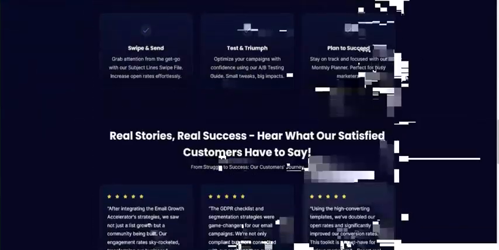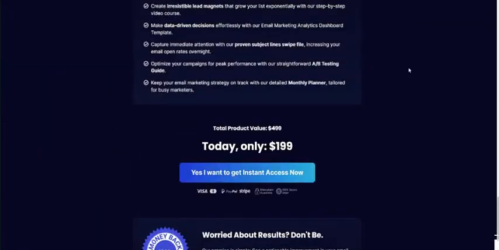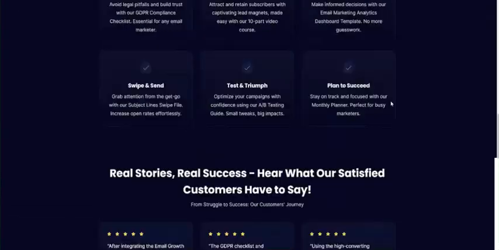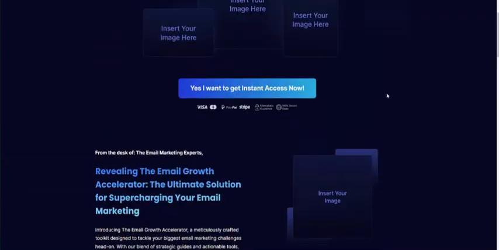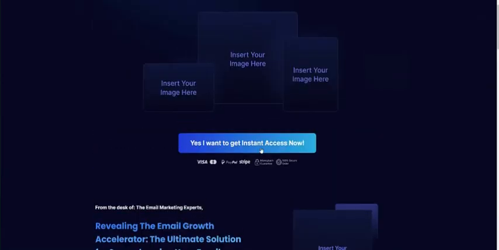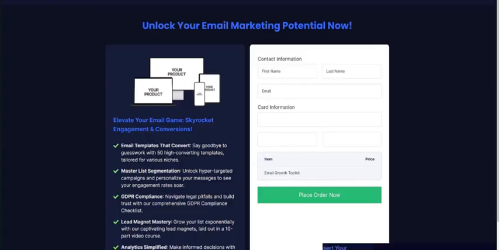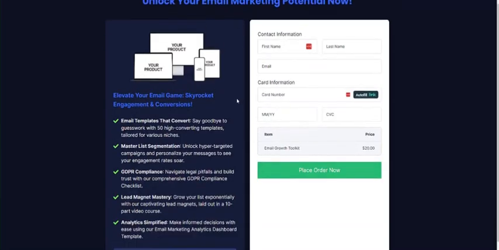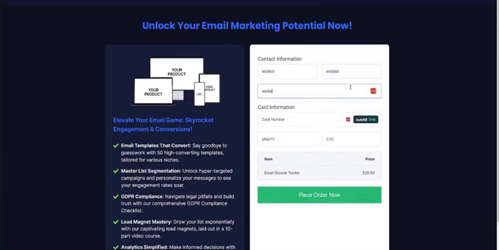So our sales page, obviously you would go in and use the image AI to add images to these things. I'm not going to do it on the video, or you could add your own images if you have them, or you could use another tool that I'm about to show you. So we click here, and you can see it's got the proper checkout now with the credit card fields and all that stuff. So I'm just going to enter any random info here. I set it up using test Stripe, so we just type in test card information, which Stripe gives you.